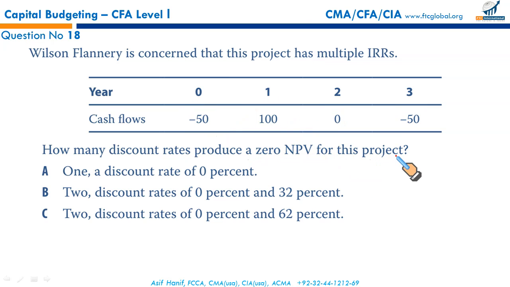Since the cash flow is changing direction from negative to positive and then again from positive to negative, there will be 2 IRRs. When you use your BA Plus calculator, it will give you just 1 IRR. When you enter these numbers, you will get 0 IRR. It means all of these could be the right answer, since there has to be a second rate as well, which could either be 32 or 62, right?